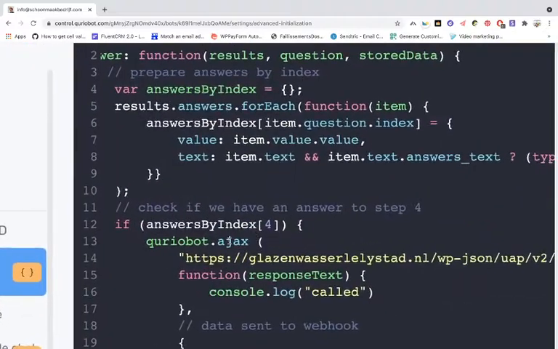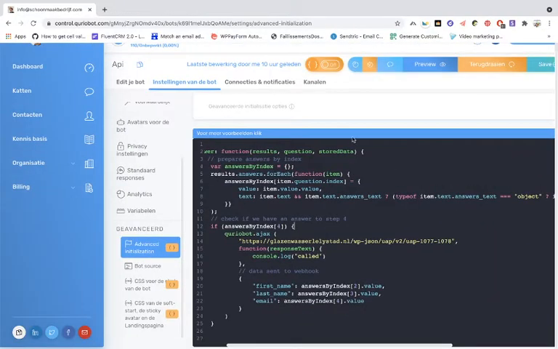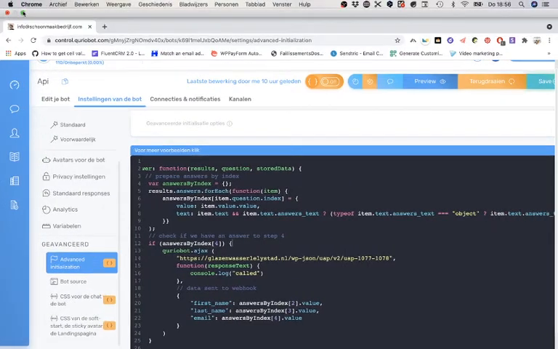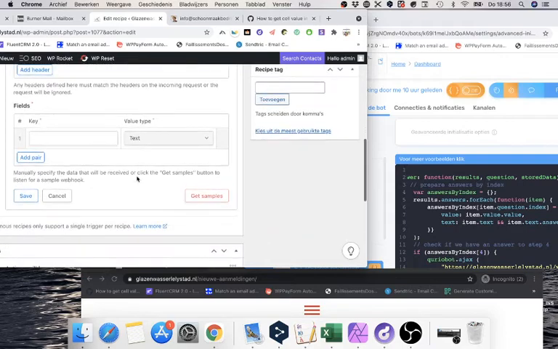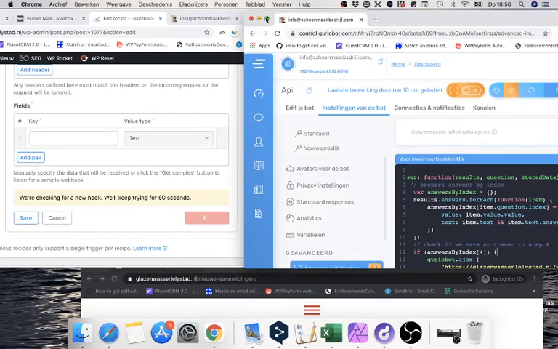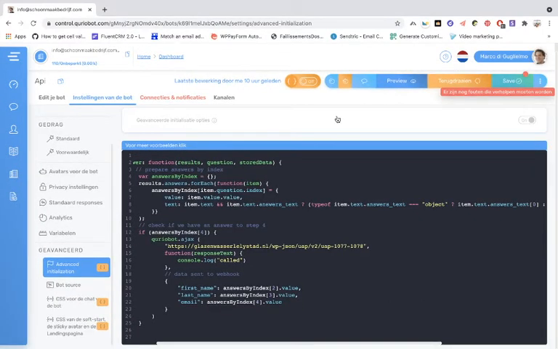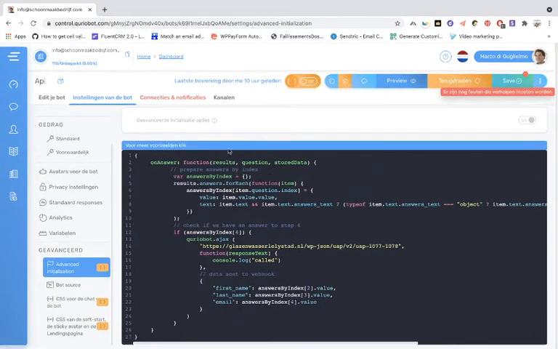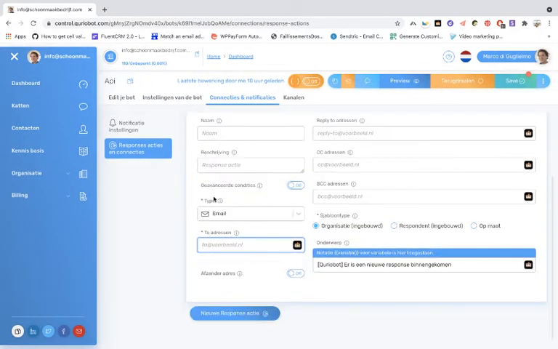Quriobot AJAX, as you can see here, and when we have done that, then we have to run to get the samples, and of course we have to save it first. Let me see. Something went wrong.